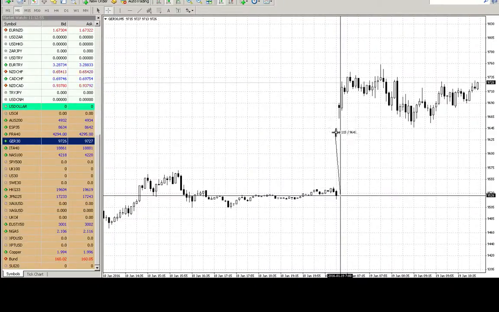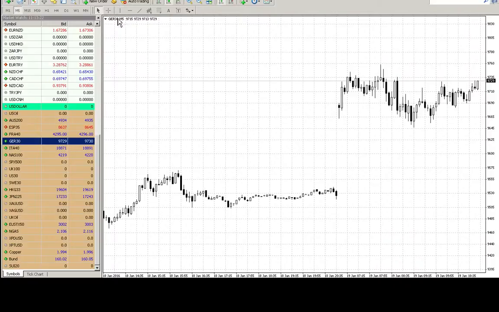The number in the middle is the number of pips that it's gone up or down, depending on where you've gone for. So that's 87 pips down, that's 220 pips up, 222 pips up, and so on and so on. And the number on the far right is the actual price of the market. So that is at 97.43. That is at 96.03, and so on and so on. So it just allows you to kind of measure things, if you like, rather than having to rely on your eyes or drawing lines. So that's the cursor tool.